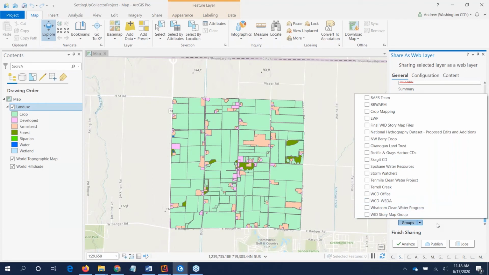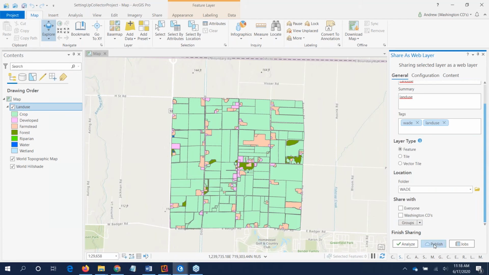I'm not sharing it with anyone right now, but if someone can't see that map, or someone else can't see the map that you've created on their iPad, you've got to check your groups and see if all those maps and data sets are shared to the correct people.